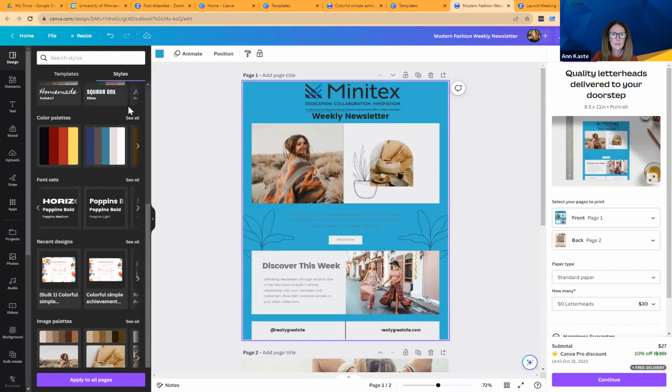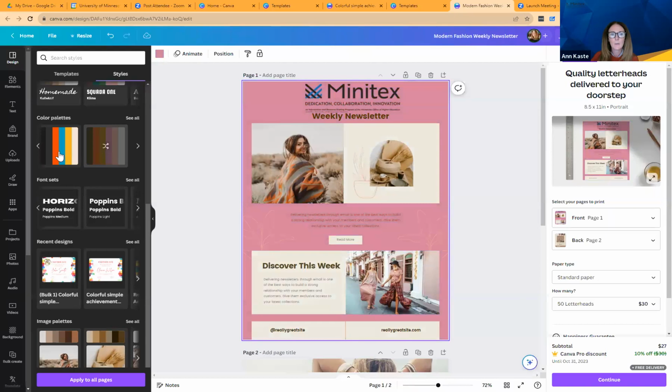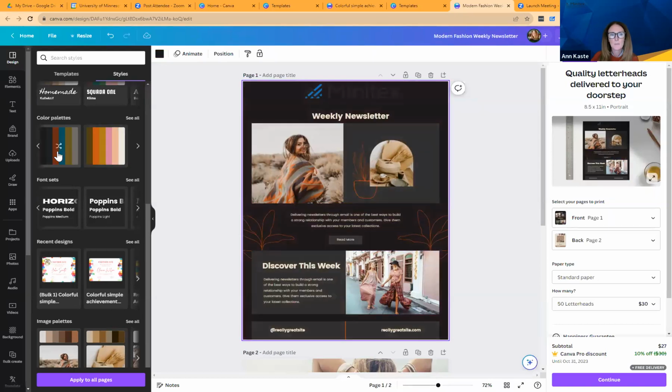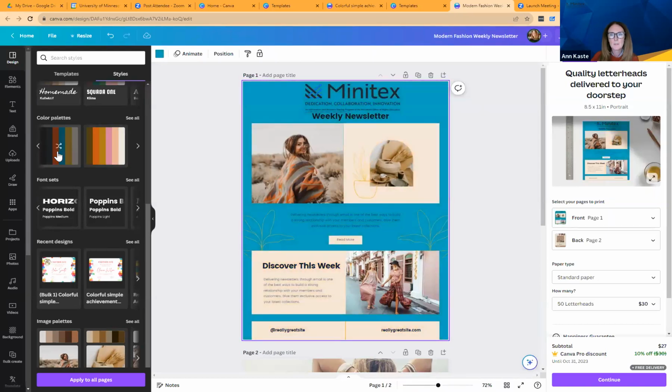So it's just a nice thing to remember that you can always switch up your color palettes in all of your designs. If you go into styles, you can change. So, I mean, I went, of course, to my brand toolkit that I have for Minitex, but if I wanted something more like autumnal or retro, I can always do that as well. And then you can keep switching it up to get to the right color combos you like with that little refresh button. I'm just clicking that over and over to get different options.